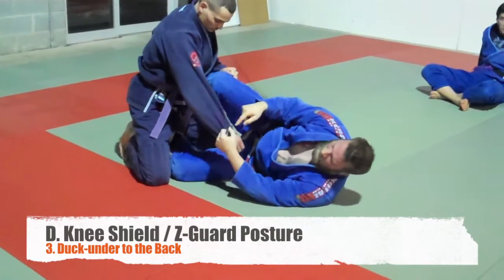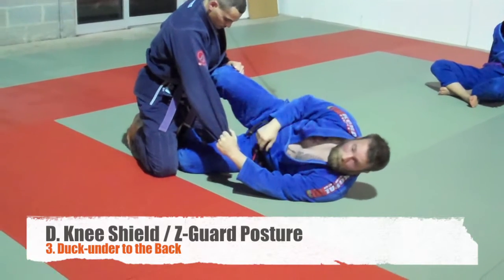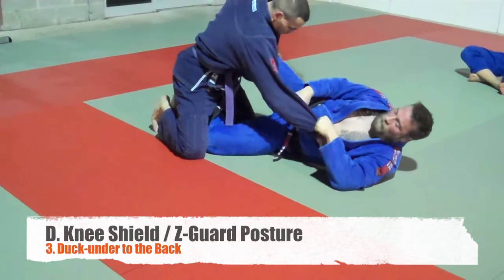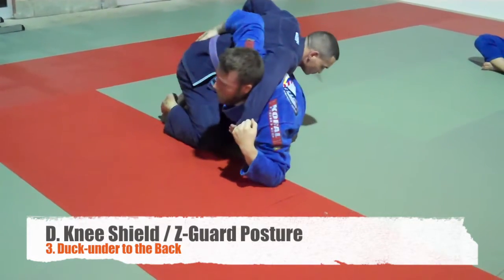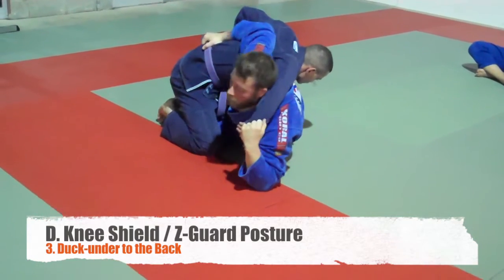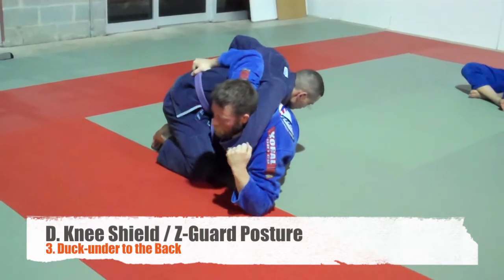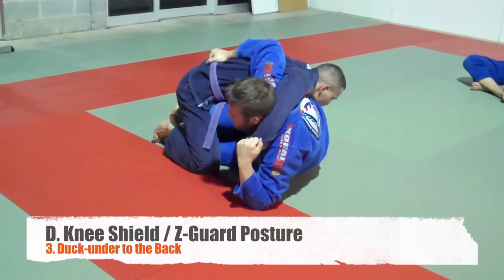Now, this next one, I've got a standard same side sleeve grip on this inside hand for him, okay? So if I'm pulling this arm and he's pulling back, that made some space for me to dive under. I grab the belt, I duck under, I keep the sleeve, grab the belt, I keep my elbow tight. Now, I'm sitting up here, so I want to bring my knee across. Now my knee's across because I've got it broken. This gives me the space.